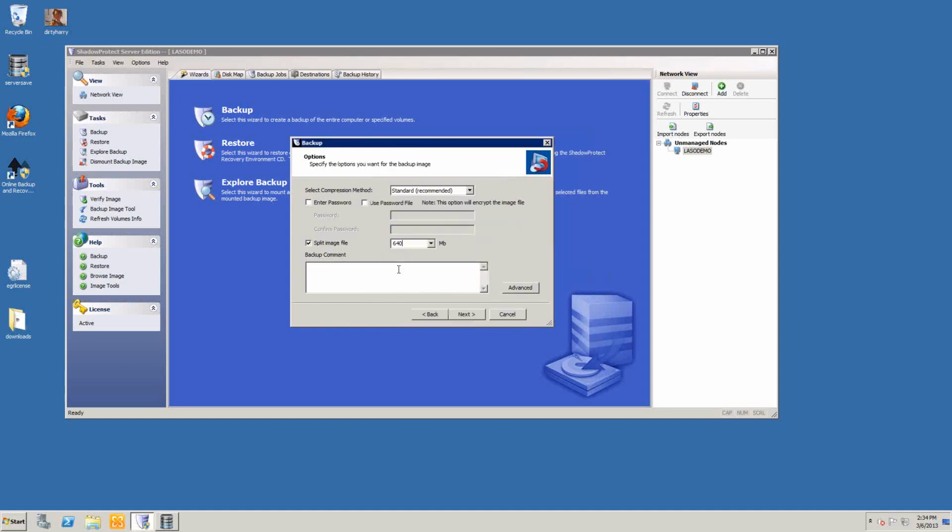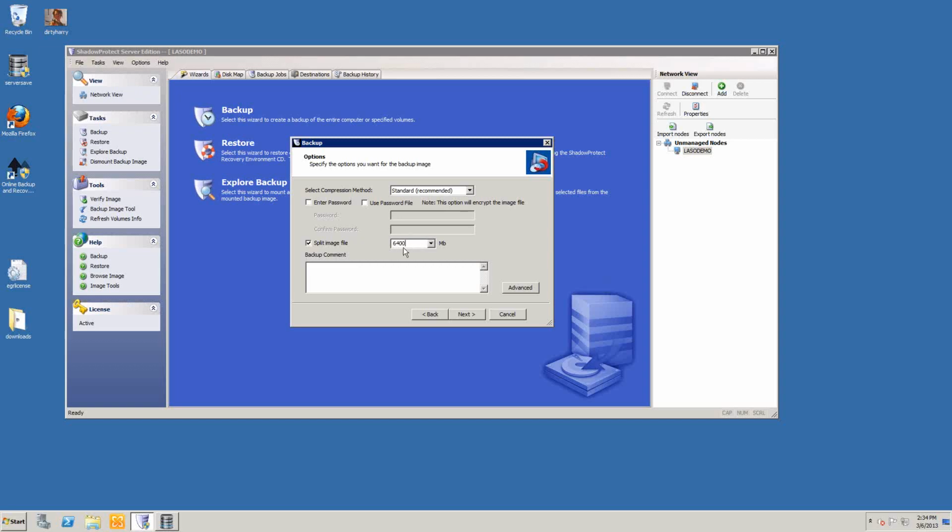Splitting the image, this is highly recommended. You should split your files into 5 gig chunks. You can back up 100, 200, 500 gig files, but it becomes really wearing on your system. We've backed up 500 gig image files before, but it was in a test environment and it was with a powerful machine, and no other system was using the bandwidth or the internet connection it was using. So it's not recommended, for a number of reasons, to just have 200 gig files sitting around that you're backing up.